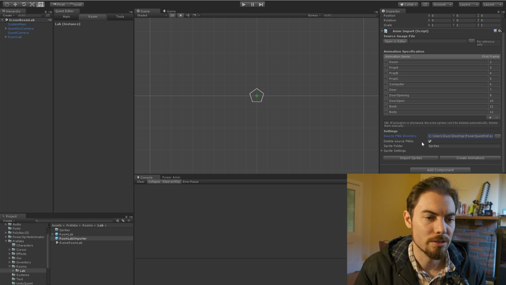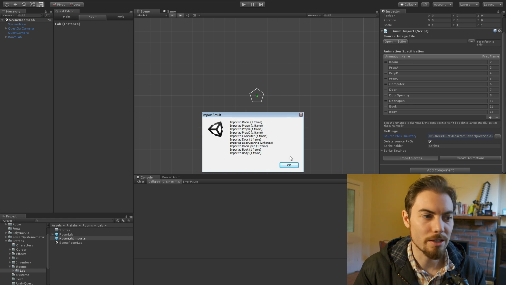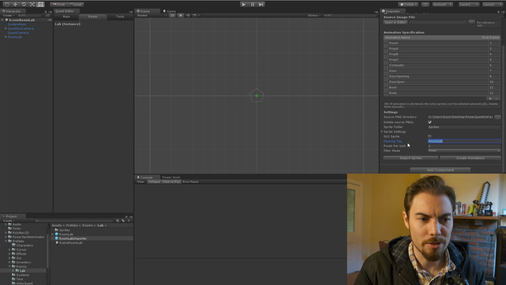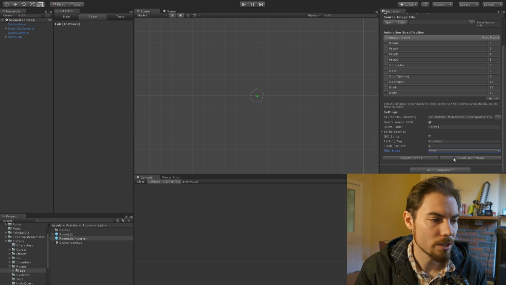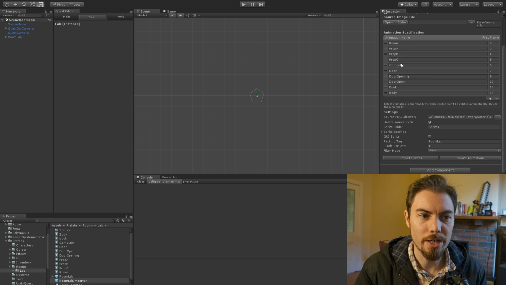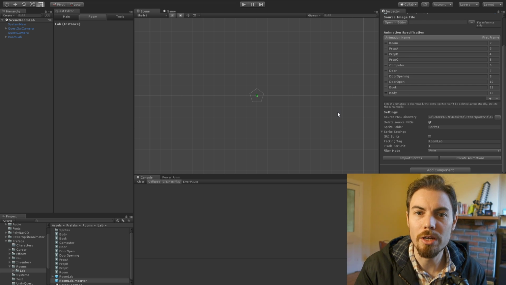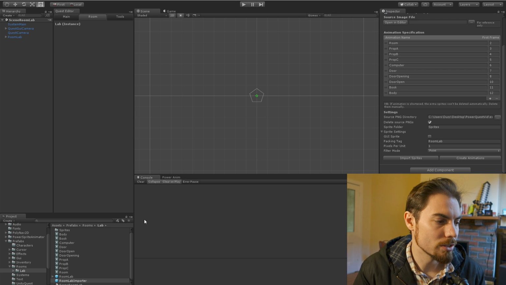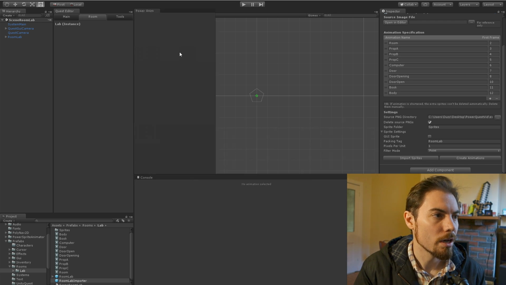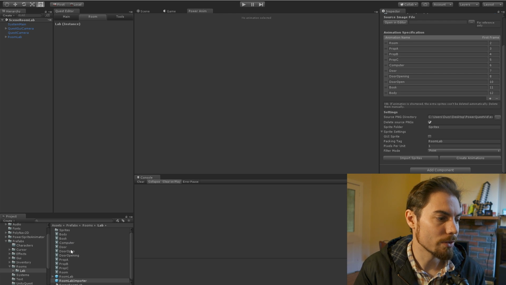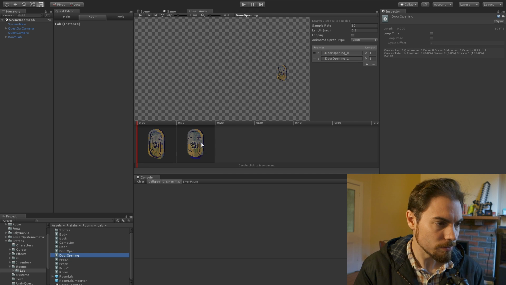When I hit this, it'll copy those sprites in, and it'll also set up default data in Unity. Basically, this will set up the packing tag, which is the atlas that they're in, and set up point filtering, so setting up the way the textures work, which is nice. Then I can click create animations, and that's going to create an animation for each of these elements. That's really nice if later on I want to add a frame to, say, the computer and make the little light blinking. You just have them as animations, even though they start out as a single frame. So I'll show you this animation tool I've got for, say, the door opening frame.